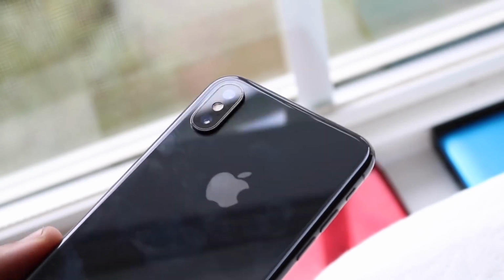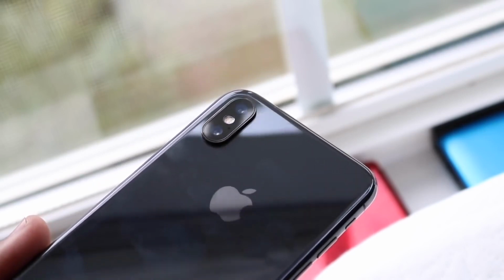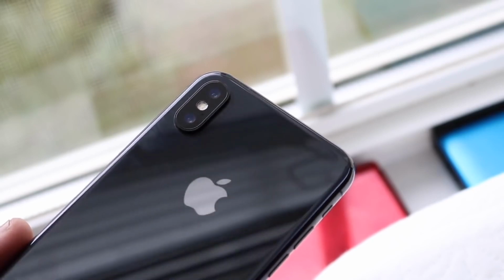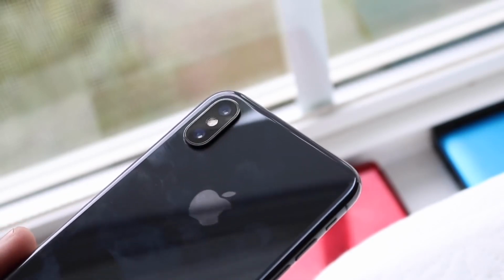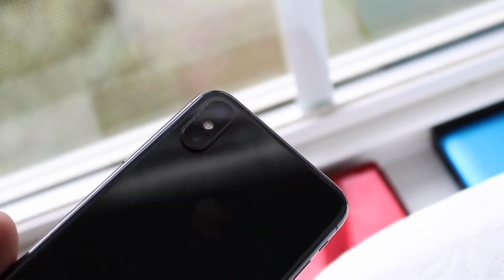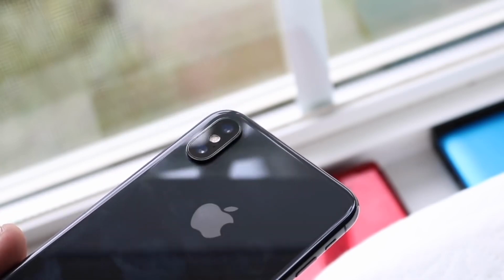And don't be discouraged to pick up a 64 gig model. I had a 64 gig model for so long. I just recently got a 256, and I know a lot of people are going to be like, oh my god, you need all the space, but if you can make do with it, I think you'll be fine. I had so much stuff on my phone. I had photos, videos, music, I run this channel, I have other things I do, and I was still able to be fine. I had to delete a couple things here and there, but it really wasn't that big of a deal. So that pretty much sums it up, guys.